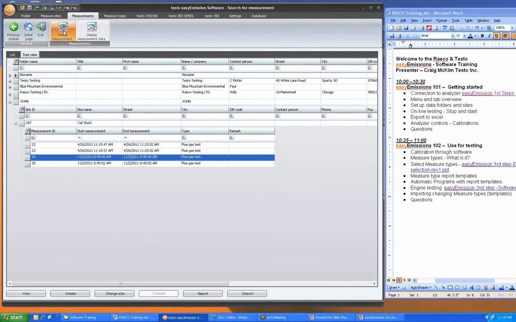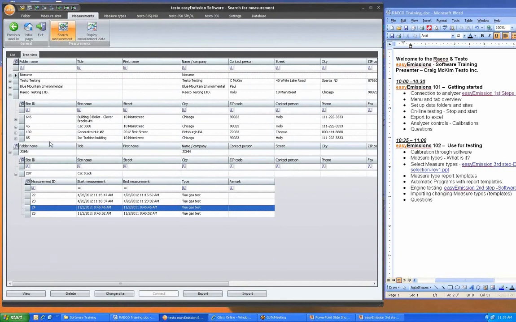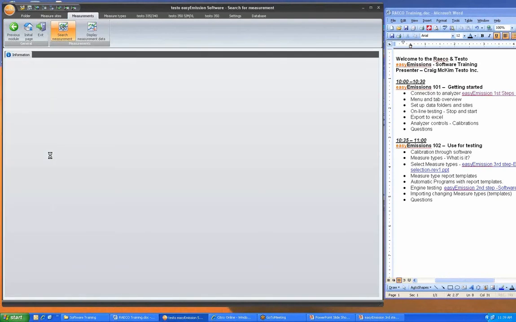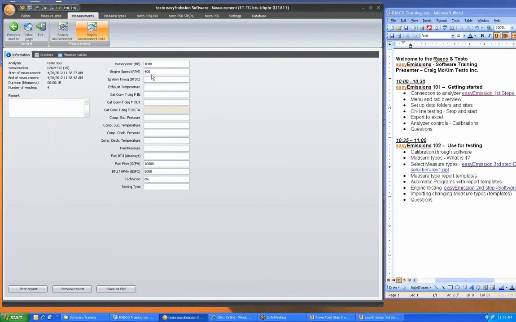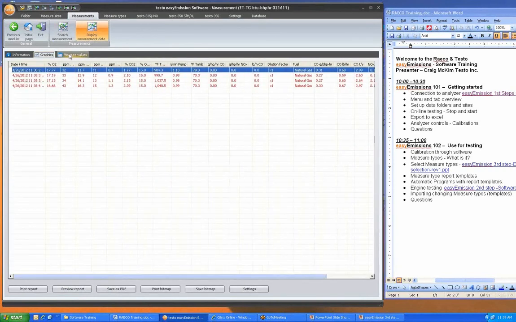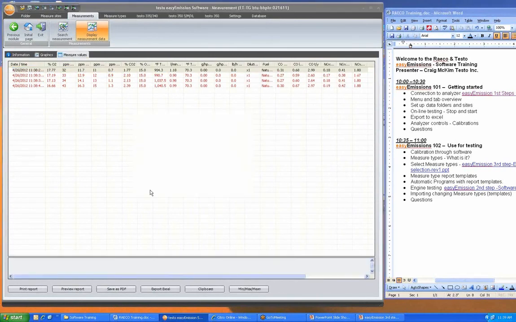It opens it up. And this one right here, let's see, I put it in the CAT 360, right? And here it shows the measurement which I just ran at 1138, and I ran it according to that measurement type. I click on that, and now I can pull it up. It shows the horsepower and fuel usage in the information. There's my graphics. There's my measured values. If I want to show the max mean, I can go ahead and do that.